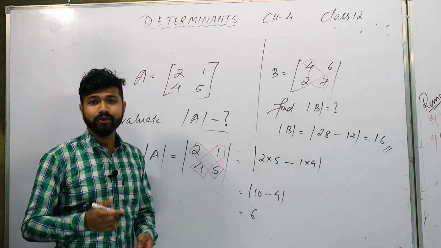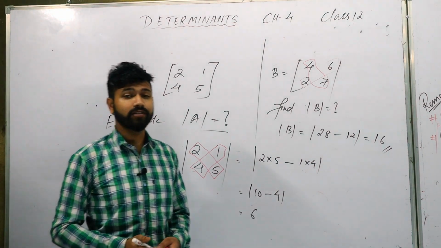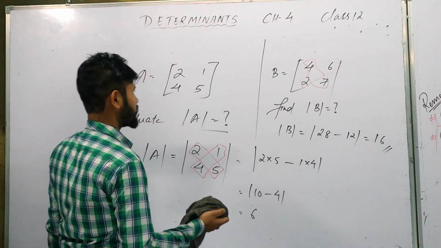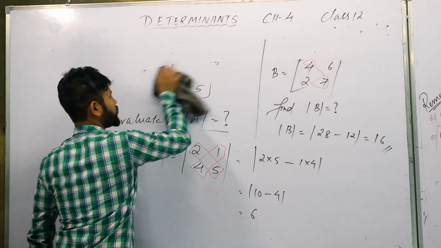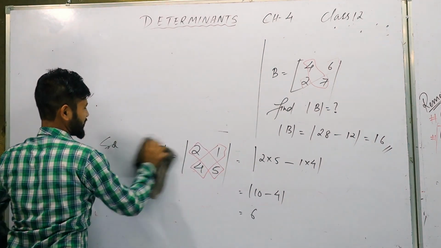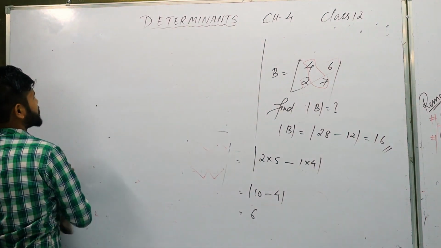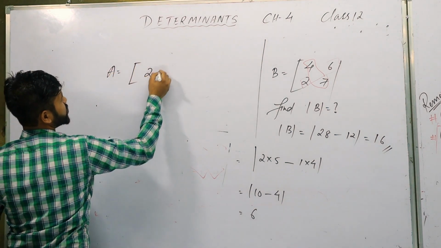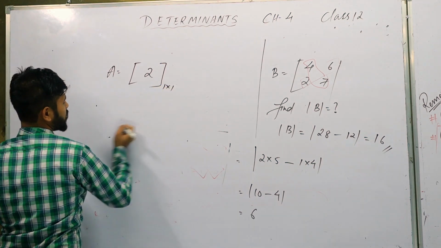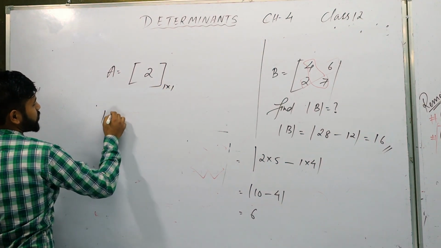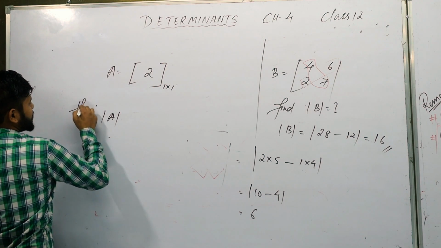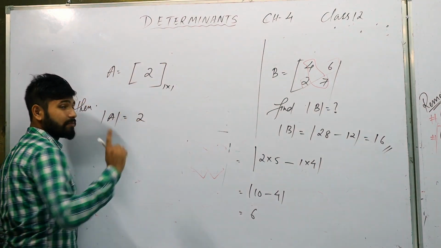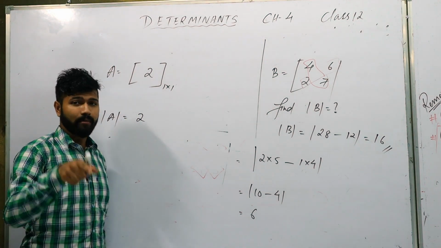Now the question arises, sir, how to find the determinant for 3 cross 3 or order 1? This is a very important thing. So let me give another example with an order 1 matrix. Suppose, consider a matrix of order with only one element. Suppose there is the element 2, meaning 1 cross 1. Now tell me what will be the determinant of A. Then determinant of A is equal to 2 only. When there is a single element, the determinant will be the same number.